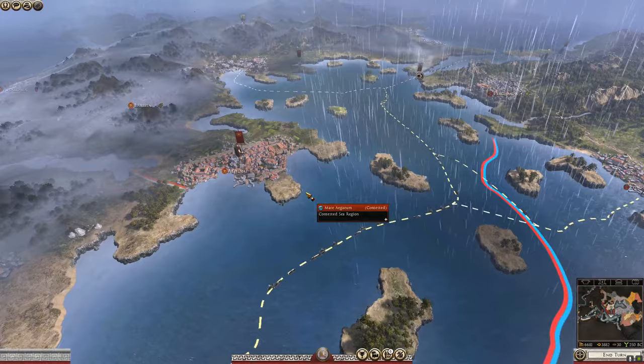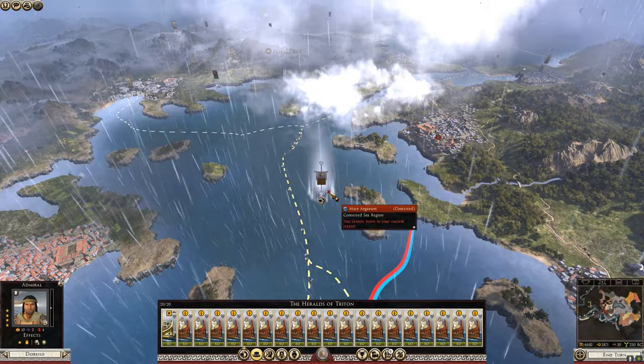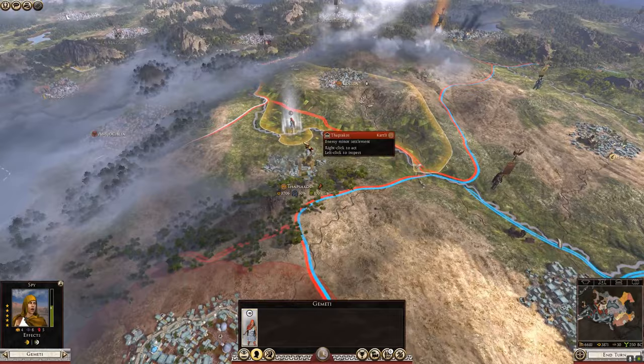Let's go ahead and move this fleet further into the Aegean Sea. We still have a good wind. Get on watch and continue to patrol. But along with that, everybody, continue moving our agent. We can see Palmyra, so we don't need any. Keep her there and deploy a spy.